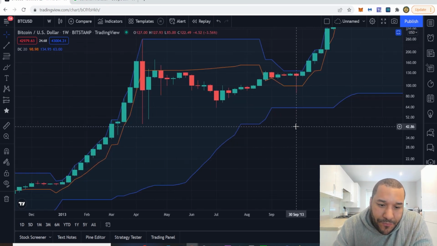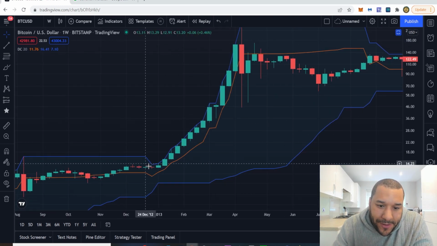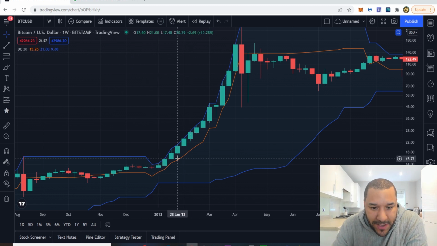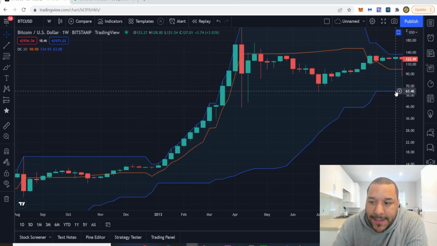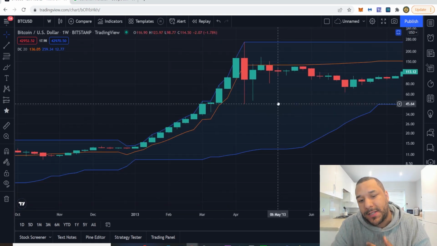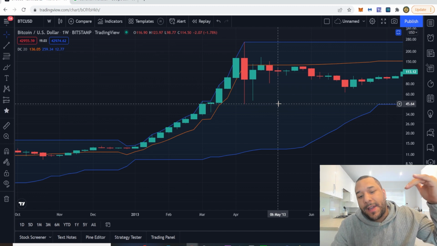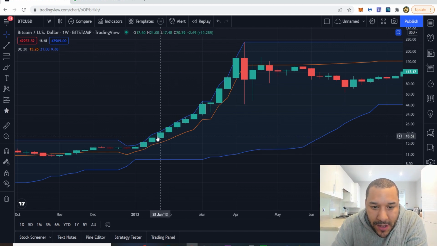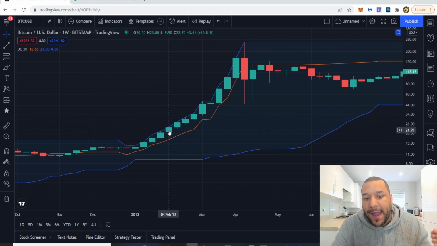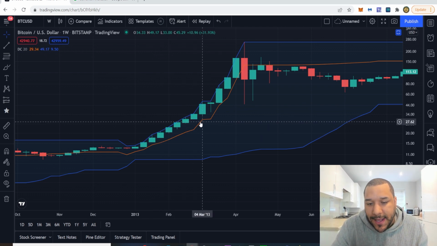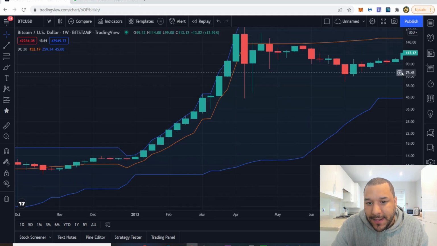On top of this, I take this orange line seriously in this Donchian Channel. If the price action does not break this middle line, it's in a good bullish trend. Same if it was reversed: if it was underneath it and couldn't break above it, it's in a bearish trend, right? Just that alone gives you enough evidence to say, okay, let me let it ride. Let the price keep going, because it hasn't broken this yellow line yet. Let it keep riding until it breaks this yellow line.